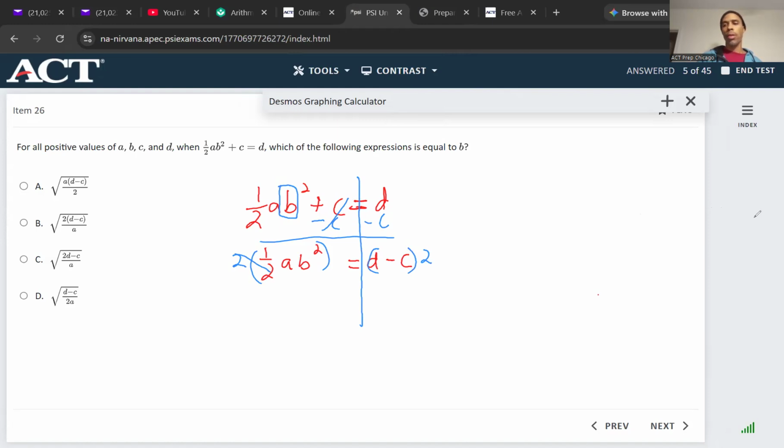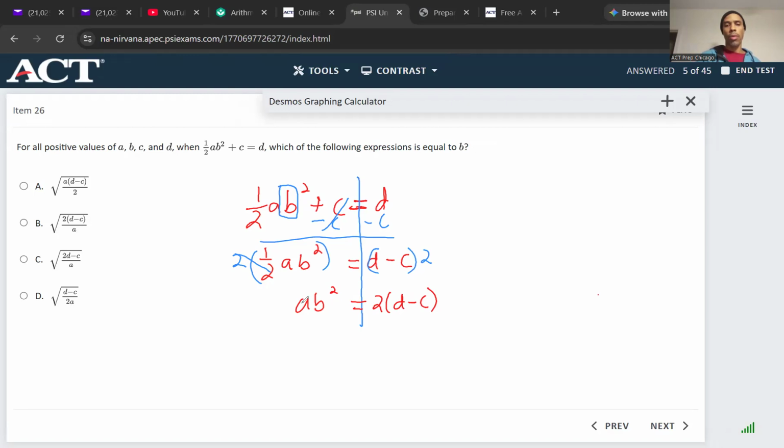Looking at my answer choices, it looks like they didn't. So we got AB squared is equal to, I'm just going to put 2 times the quantity D minus C, because when you multiply, you put it in your order. And I see that for one of them, they left the 2 on the outside. They didn't distribute it to both. I can tell it's probably B right now just by looking at that.